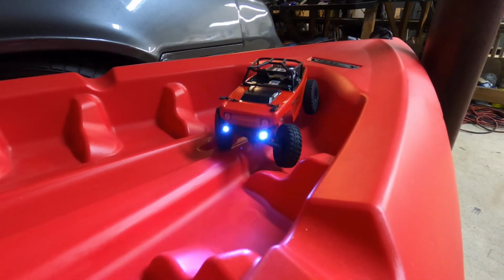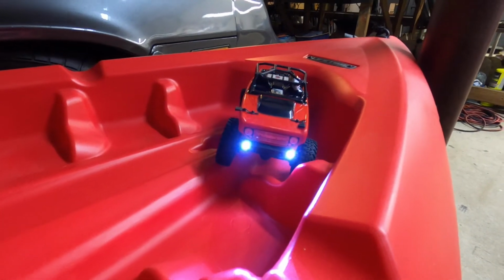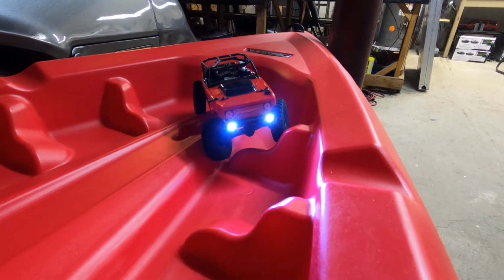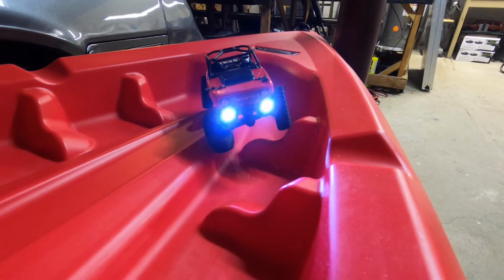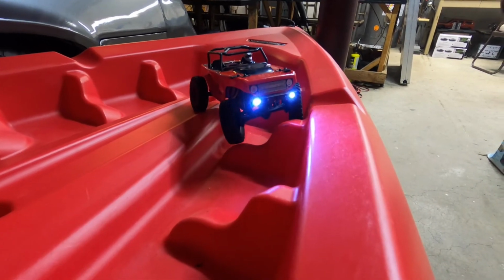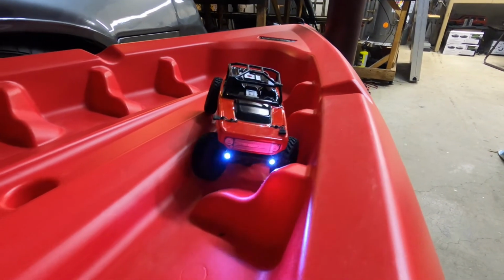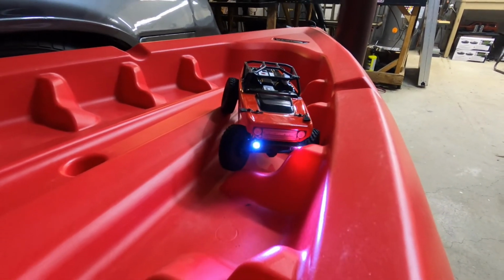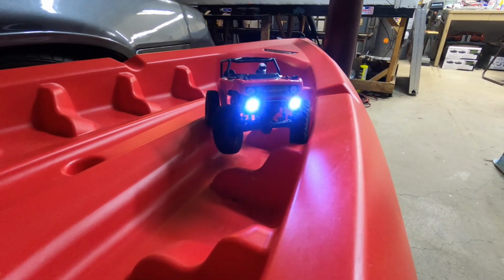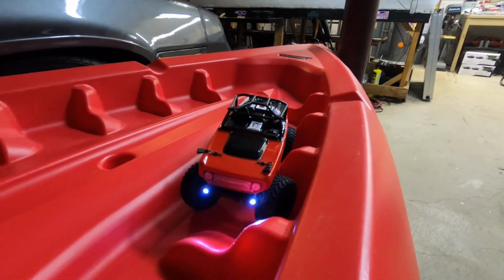There we go. We gotta hit this first kayak foot helper holder. You can make these fun little courses anywhere. That's what's fun about these trucks here, the 1/24th scale. Look at it go. Flexing like crazy.